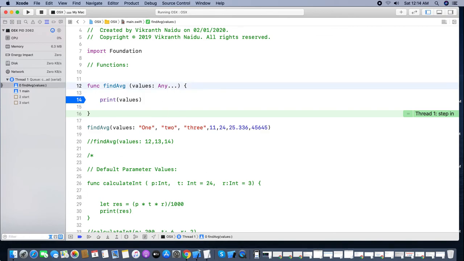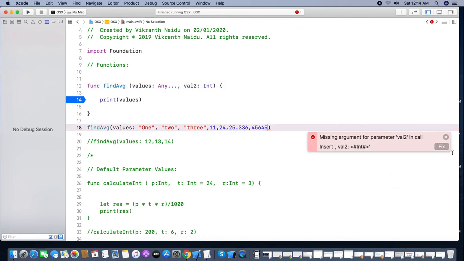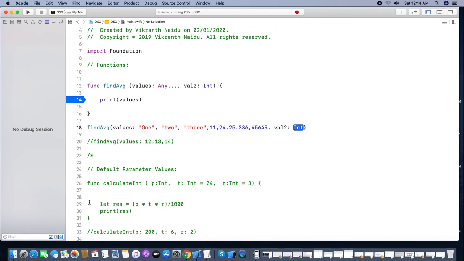Okay, but I would like to declare another parameter, val2. It will take only one argument. I am writing val2. It will accept only one argument, but you need to pass it here, right? I am fixing it. For val2 I am giving 33. This is an integer, so you should give val2.